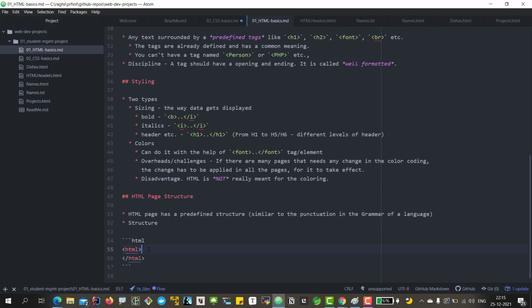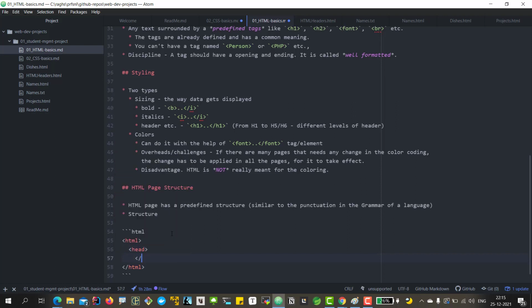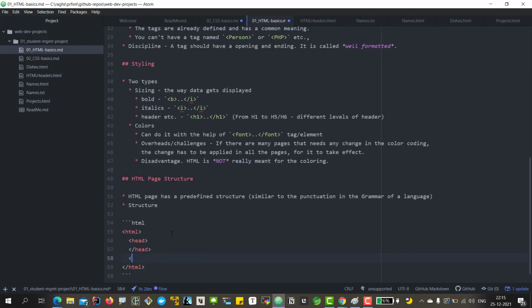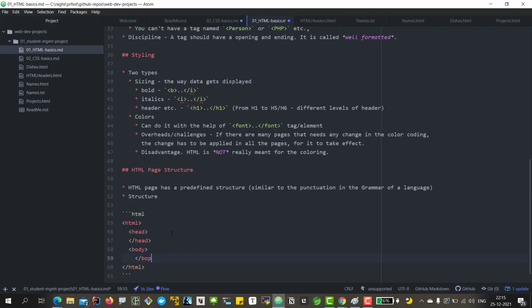So the basic structure is an HTML tag, HTML element, opening and closing. Why? Discipline. Inside the HTML, at bare minimum, we have two: header, one, body. What does it indicate? Header is nothing but the topmost common information about the page. What is this page all about? Let's say for example, you look at a person, you understand. Let's say a friend of yours comes to your house. You will understand he is your friend, he is your childhood friend, or he is your relative, and you know him for so many times. That's everything you know. The body is nothing but what is the purpose he is here for, what actual data he brings in.